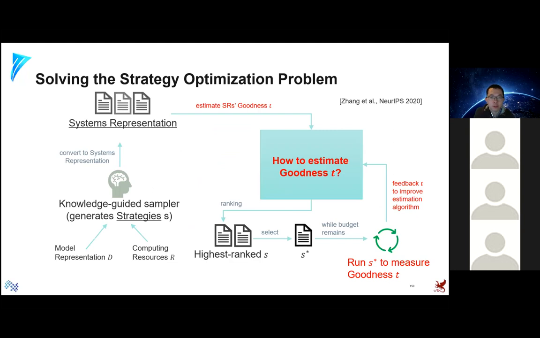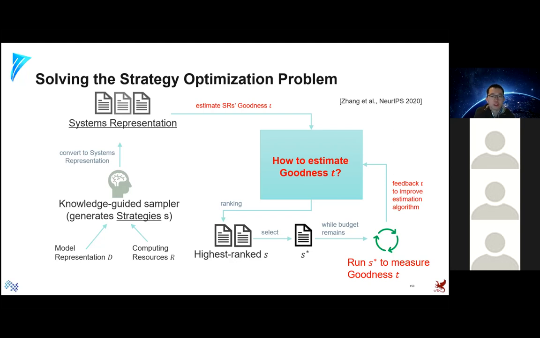For a given model D and a cluster specification R, the optimizer first samples strategy proposals from a space of parallel ML aspects, right? Remember that we have already identified many, many parallel aspects and they naturally form a space. But when we sample this strategy, it is constrained by some domain knowledge, such as maintaining a global load balance across the entire cluster. And also we try to leverage some locality. For example, we should put computation together if two devices are closer to each other, so we can avoid communication.